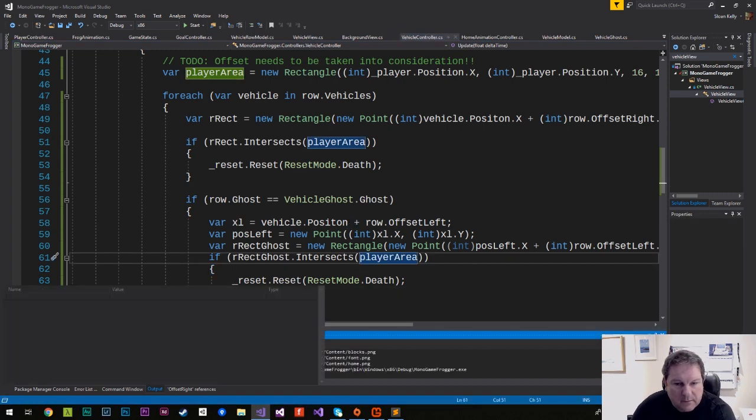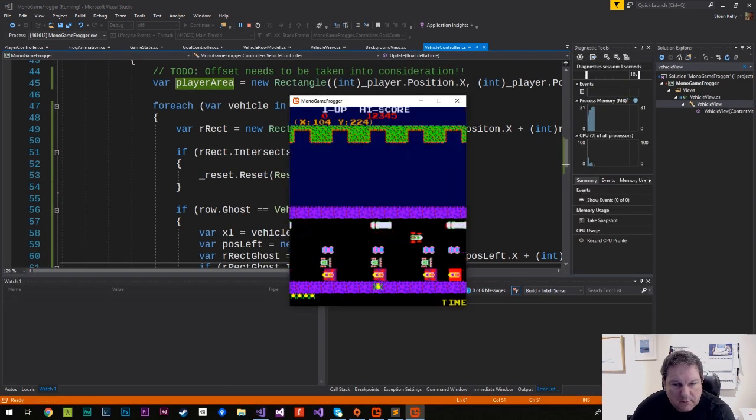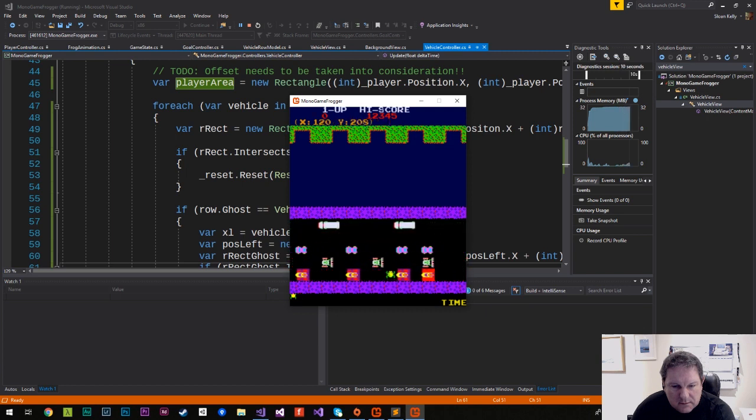Okay, so every car we hit now should, so purple car should kill us. No, still not. Well, the purple cars are killing us. It's not the red cars.